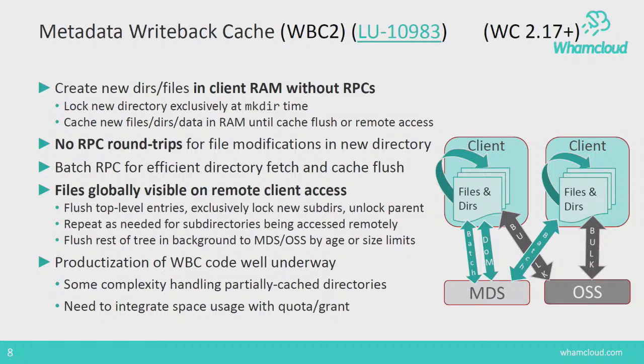And so if a client tries to descend through that directory, it revokes one level of the lock, gets exclusive locks on the next level of directories, flushes out the top level cache, and then, if a client is working its way down one directory tree, we only have to flush the cache on the one directory tree. And there'll also be a time-based aging out of files in cache, or memory pressure-based aging out of files in cache. And so it's all consistent and shouldn't need significant or any modifications to applications. It's just the question of picking appropriate heuristics on when to use this interface.